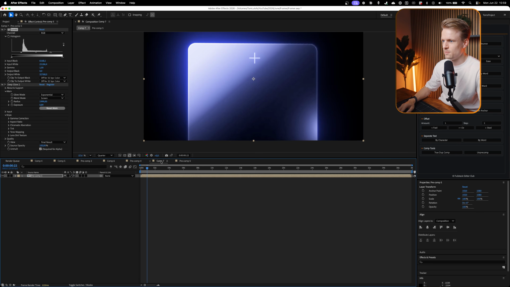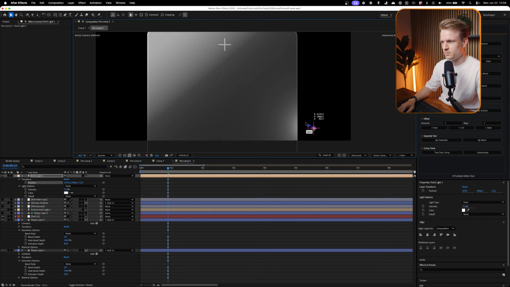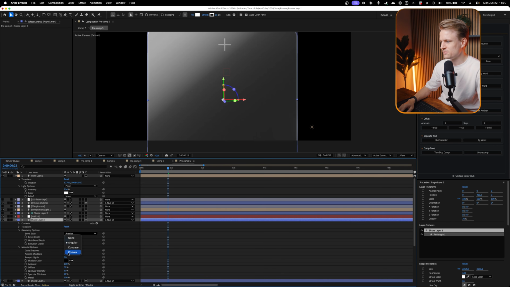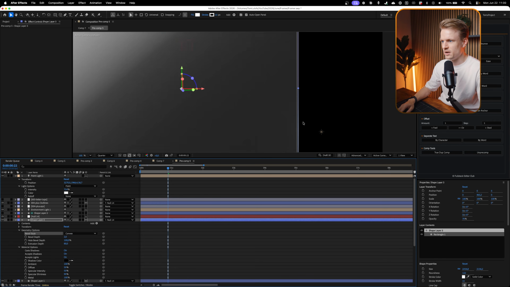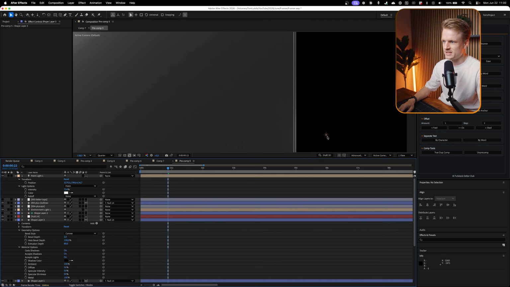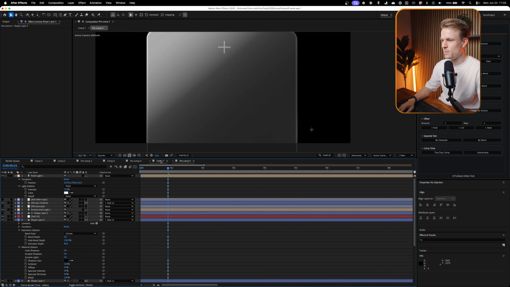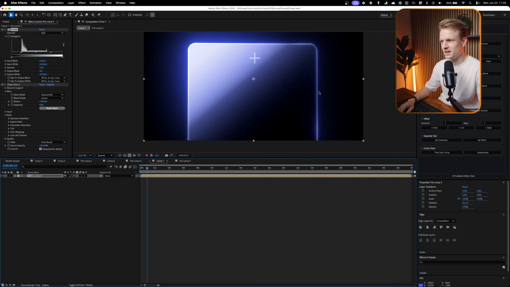If we go back to our comp, as you can see, that will add this glow to this. This is maybe a bit too much. Let's move it a bit. I will also go to the shape and change the bevel style to convex. That will add a bit of like edge to it so the light can basically hit this edge. We now go back to the comp. As you can see, look at that glow on the side.